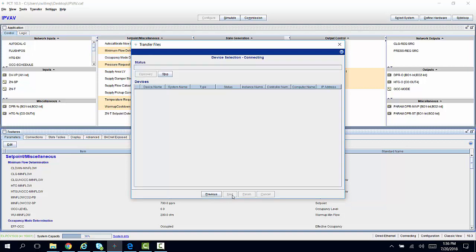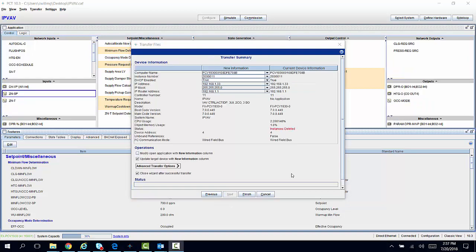First, it's going to go out and find that IP controller. There's the controller number 11. There's his present instance number. There's his present IP address.